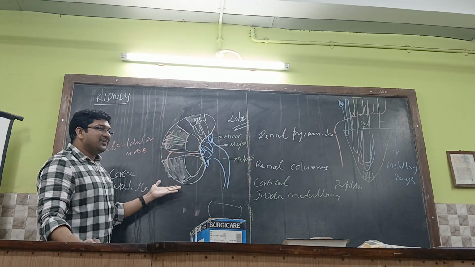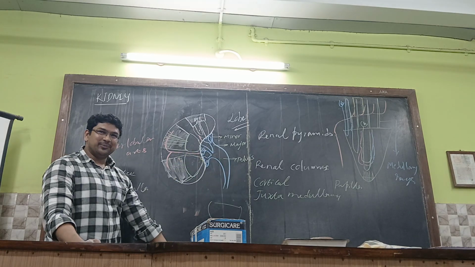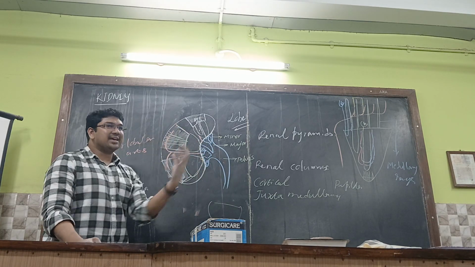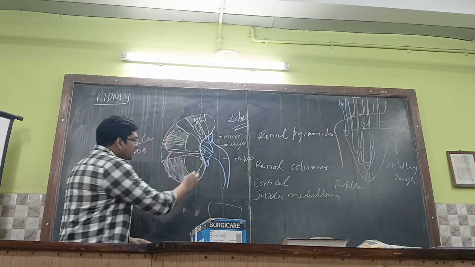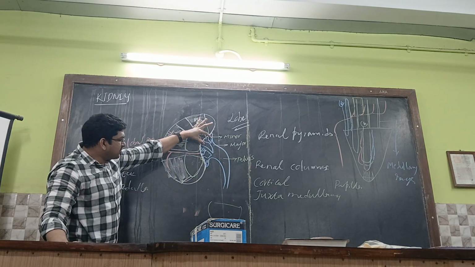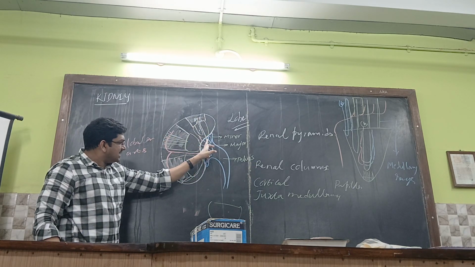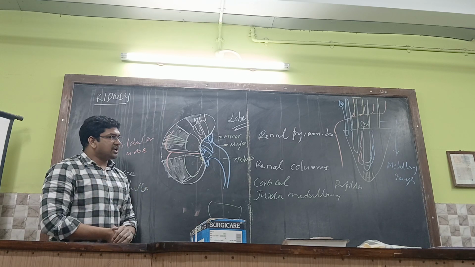What is the function of the kidney? Excreting the urine. The ureter and these calyces will be acting as channels to carry the urine all the way from the kidneys towards the urinary bladder. So obviously these parts will be collecting the urine. Do you think that these will be stretching or not? Obviously these will be stretching. So all the way from minor calyces till the urinary bladder, everything is lined by transitional epithelium.